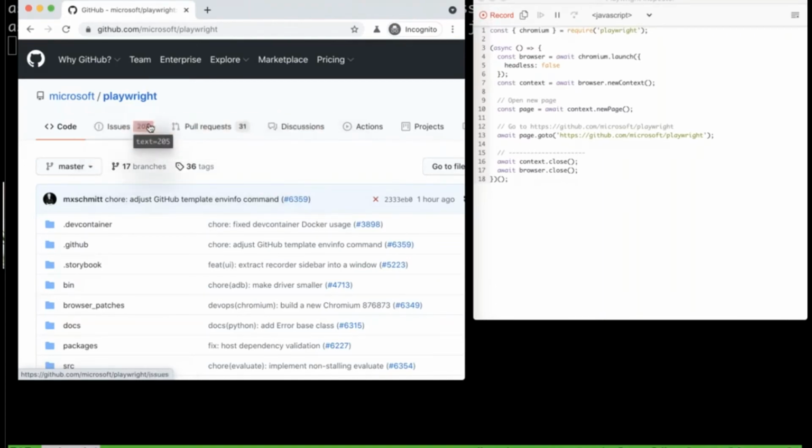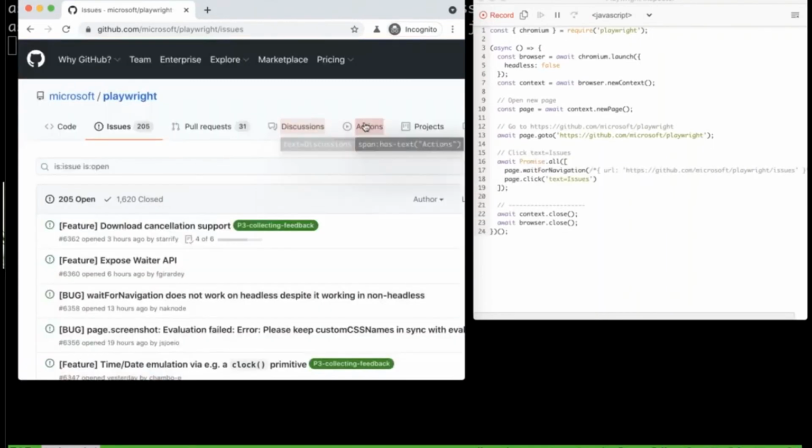Now, for example, I can click this 205 number, but this wouldn't make for reliable browser automation. So I can just click on the issues right here, and I will do so. Now here, this is actually interesting. Look, it not only recorded my click, but it also noticed that the page did a navigation. So it recorded the navigation and associated them with each other. So this is a very reliable way to record things here.